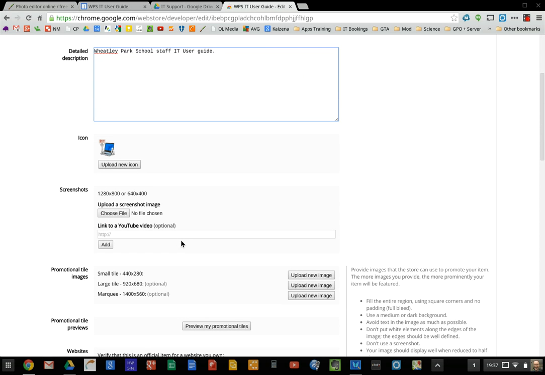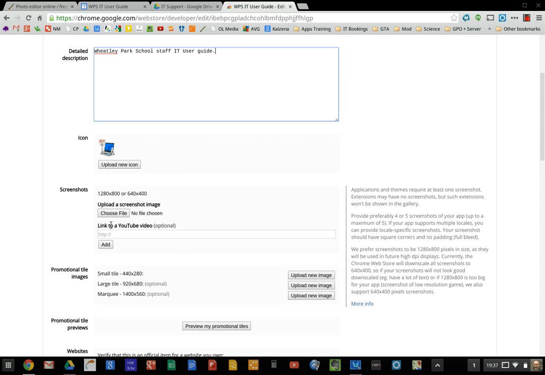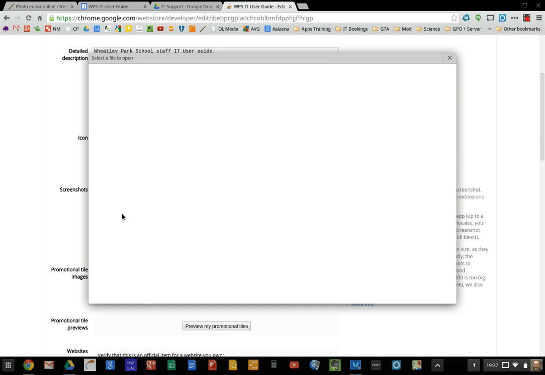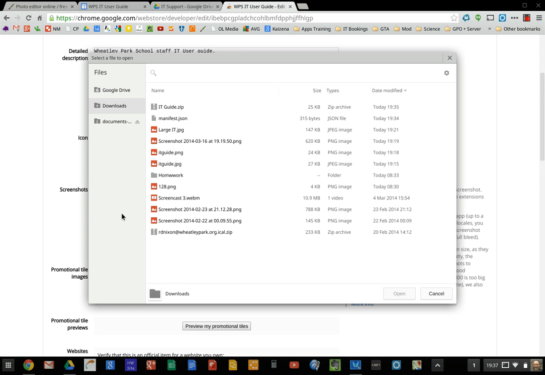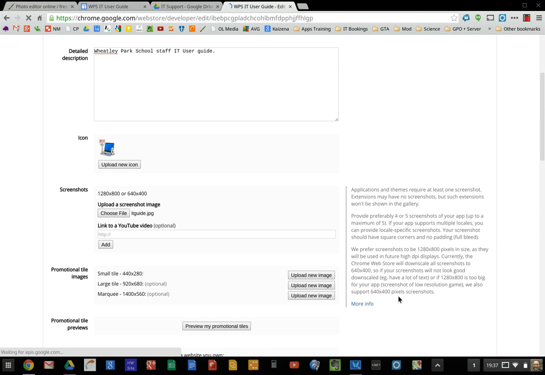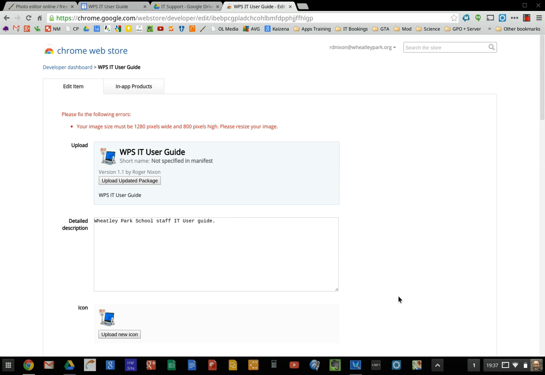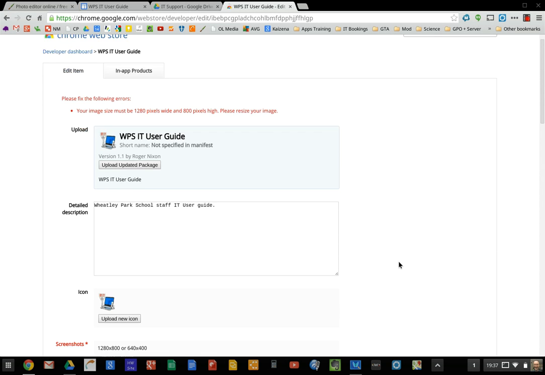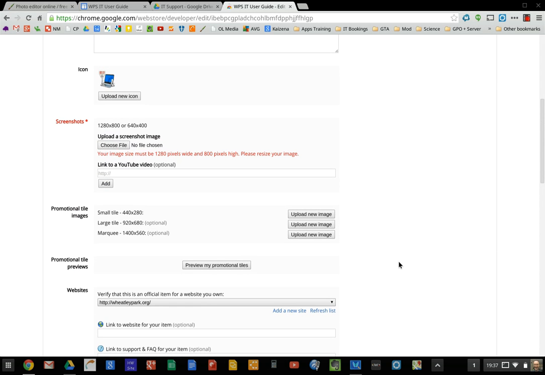Okay, at this point you need to add a couple of other files. These are the sort of previews of whatever your site has, as it will appear on the App Store. So if you choose File, now you need a 12, well, there's several sizes you can go for. I've gone for 1280 by 800, that one. 1280 by 800, that means I've got it the wrong size.